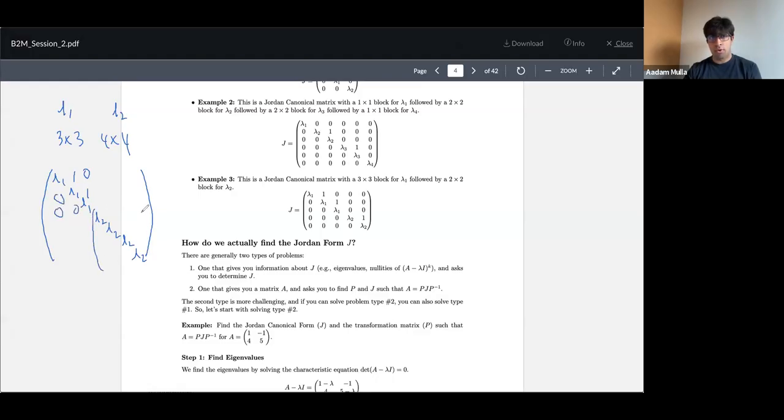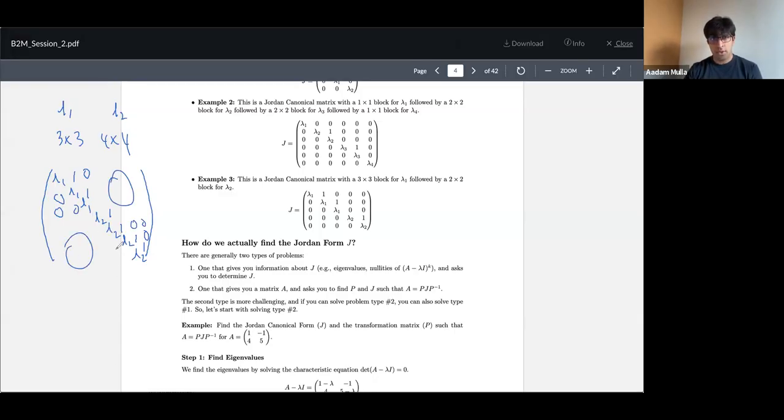Then look at my 4 by 4 Jordan block here. Ones along the super diagonal. So 1, 1, 1, 1. I know it's a little bit messy. Zeros everywhere else. And this whole thing, if you're doing an exam, don't write all the zeros. You just put a big 0 to show like it's zeros everywhere else.